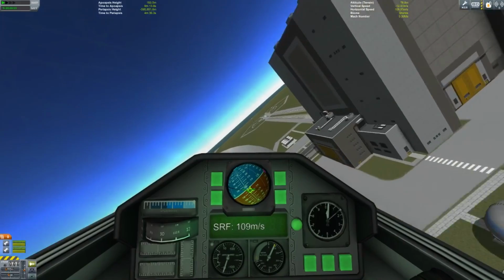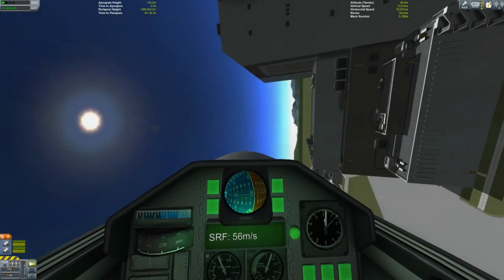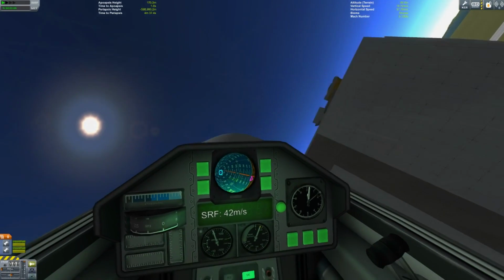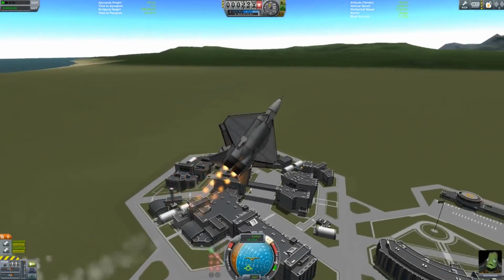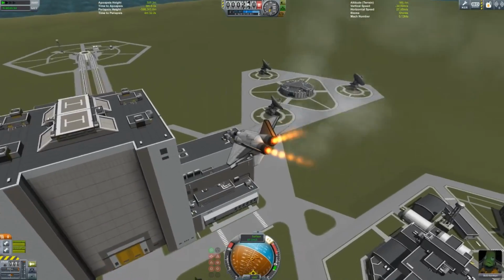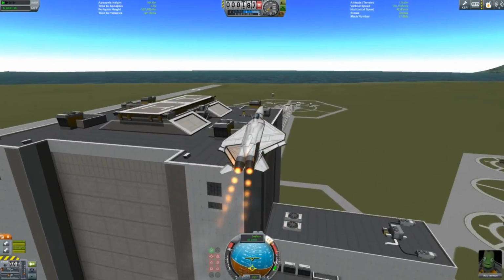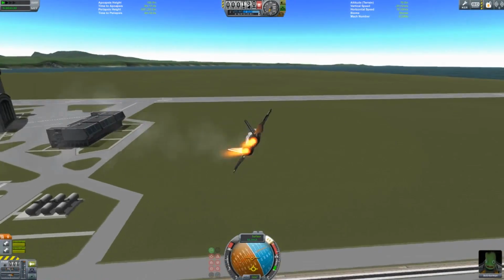Very nice. Flies very similar to the last one, except I believe the roll is a lot more improved on this one. Yes, the roll is definitely improved. And I'd say overall it's a little bit more maneuverable. I'd say it performs a little bit better, which is nice. Yep, which makes sense. I mean, it's like the improved version of the design.